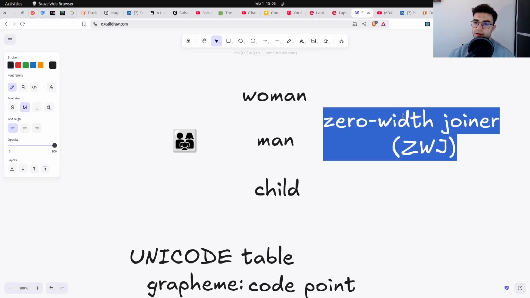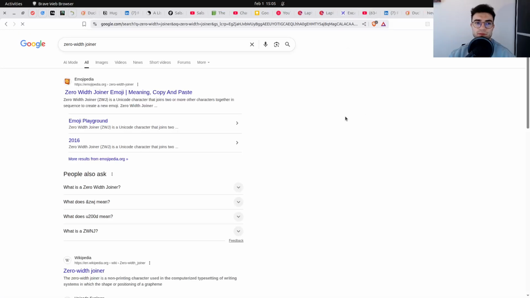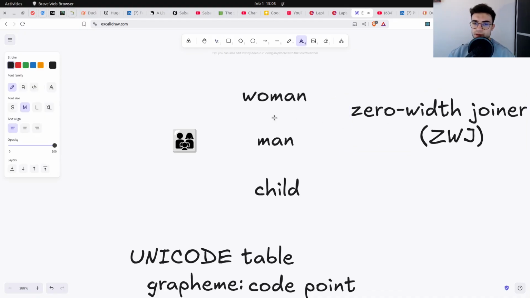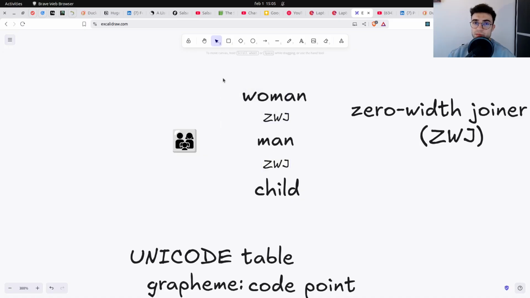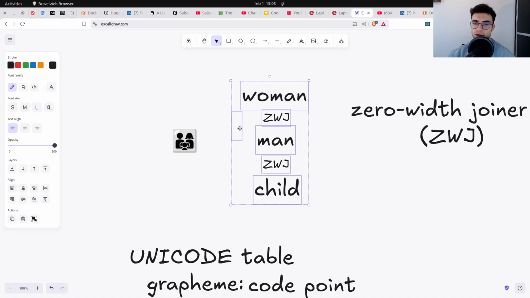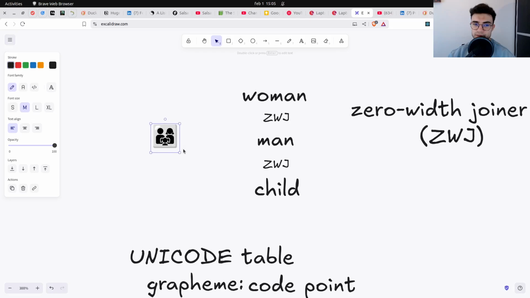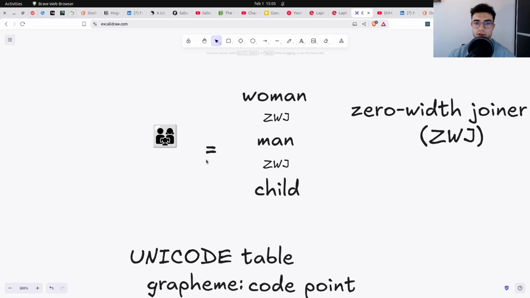We can also look it up very quickly. It says that it is a Unicode character that joins two or more characters together in a sequence to create a new emoji. And if we add this between these emojis, by performing a combination of all of them, we'll get this. So this is equal to this.